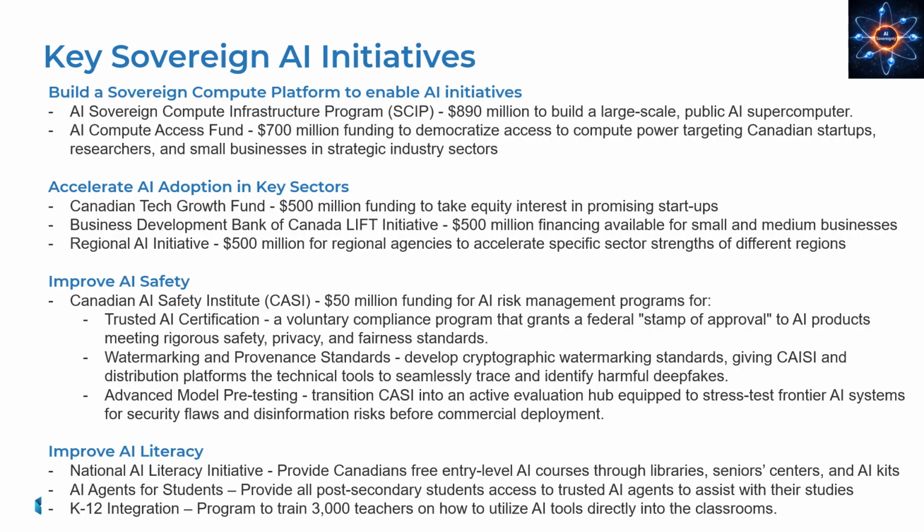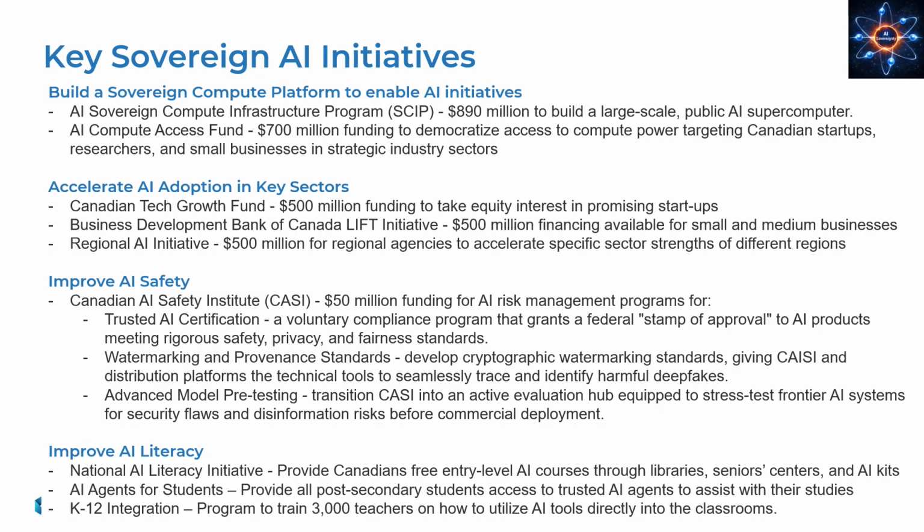And then finally, I should mention the Canadian AI Safety Institute is going to transition to a new role. Before, it was mainly more of a think tank, and now it's going to be much more active, and they're going to help test these models as they come out for their safe usage.